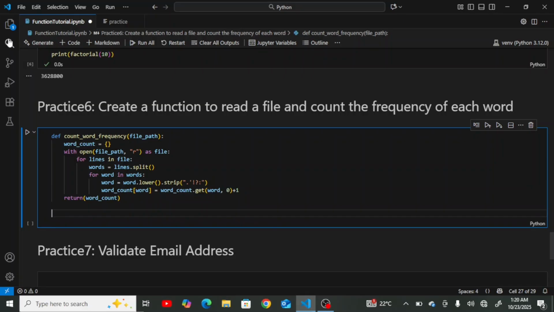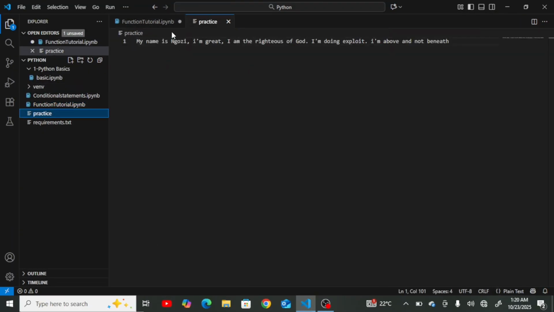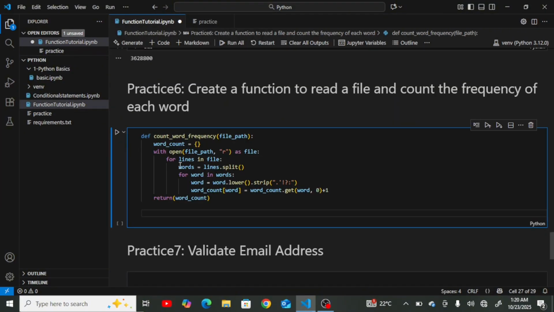So I have a text right here called practice. Let me count the frequency of each word in that particular file.